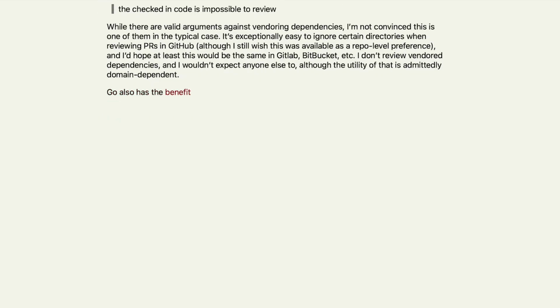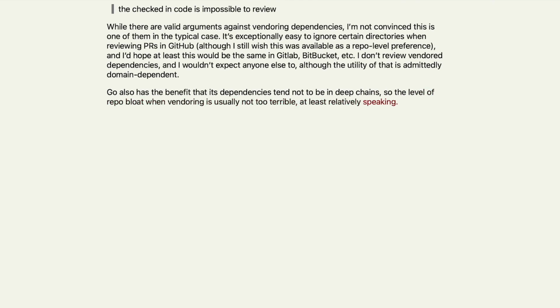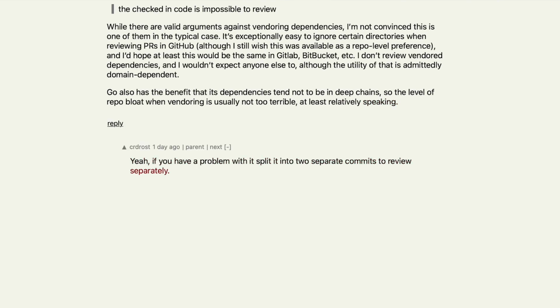Go also has the benefit that its dependencies tend not to be in deep chains, so the level of repo bloat when vendoring is usually not too terrible, at least relatively speaking. Yeah, if you have a problem with it, split it into two separate commits to review separately.